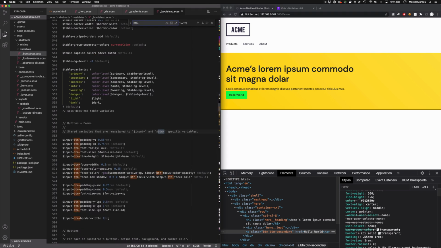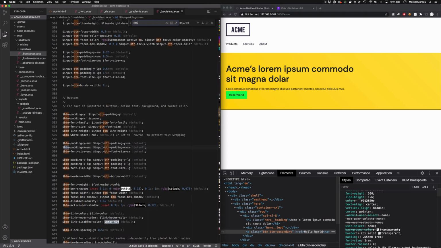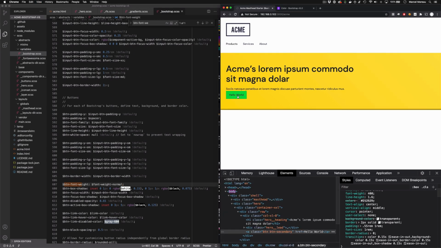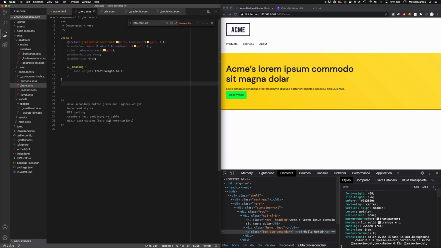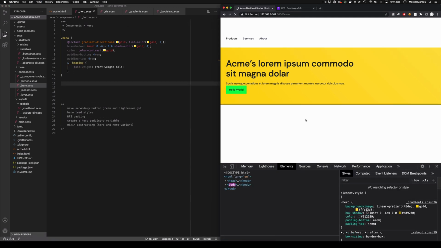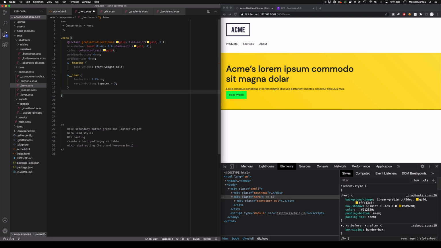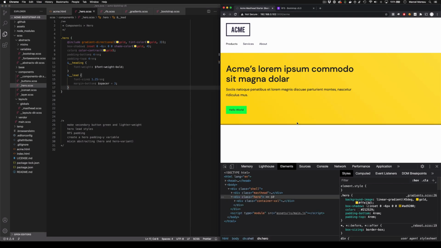We need to make it a lighter font weight too. Okay. This can be normal. There's normal. It's a little bit lighter weight now, our button. That's great. Hero lead styles we can add in. Lead is our subheading. I can paste those in from another screen here. Give it a margin bottom, a different font size.